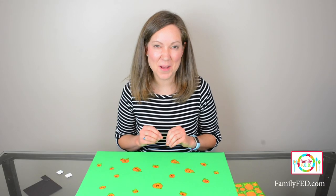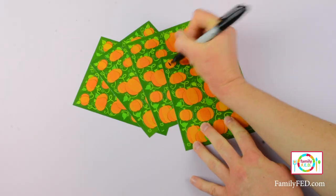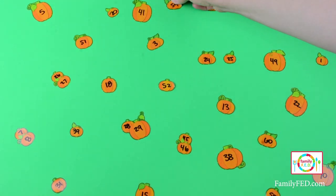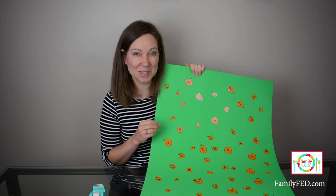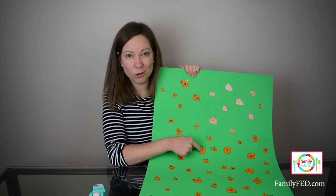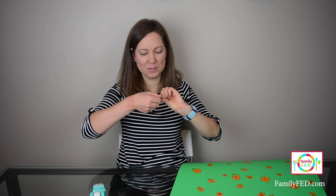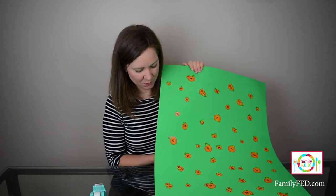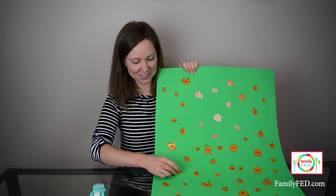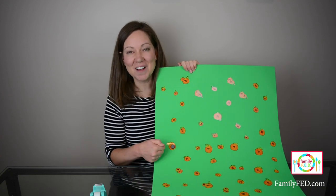Now it's time to create the rest of our pumpkin patch. Get a green poster board and a set of pumpkin stickers — make sure the stickers are large enough to write numbers on. Write as many numbers as you want; we have about 60 filling up this poster board. Then identify the key code for the lock — choose one single digit number and one double digit number. In our case, I'm doing 5 and 41, so the code will be 541. Get some heavy duty magnets, put tape on the back, and attach them behind the matching numbers on the back of the board. When somebody uses a magnet on the front, as they get closer it will have a magnetic pull, identifying the numbers 5 and 41 to give them their three-digit code.